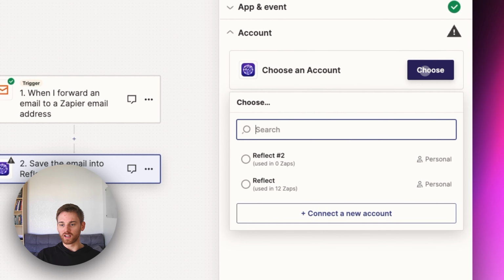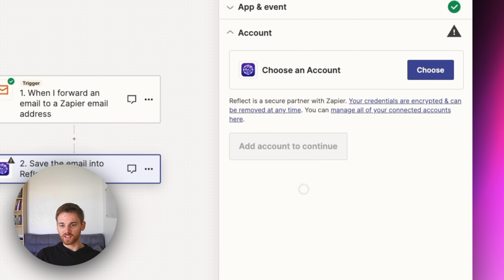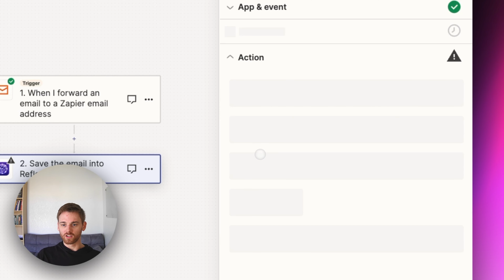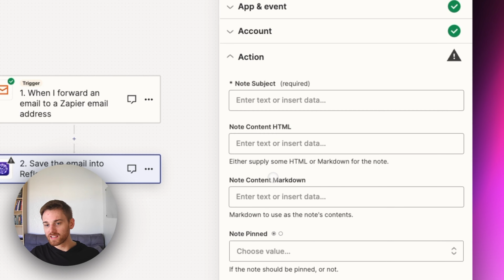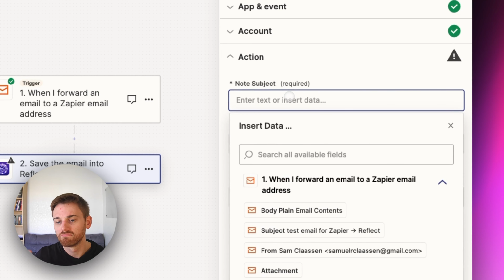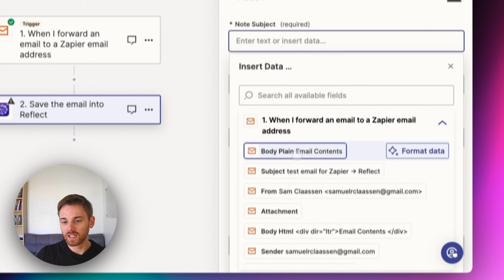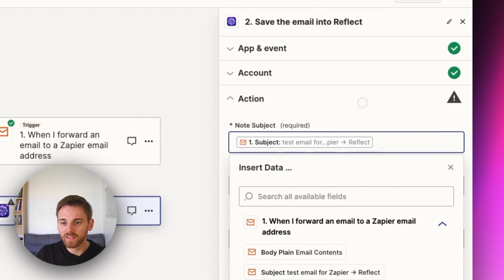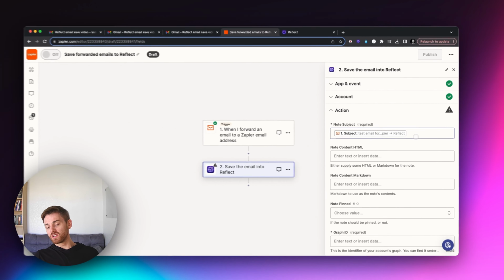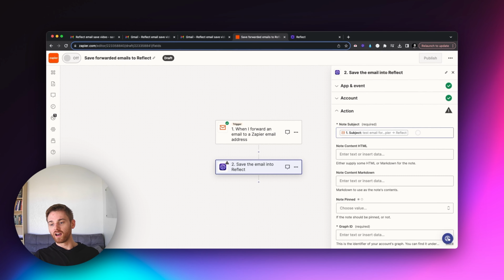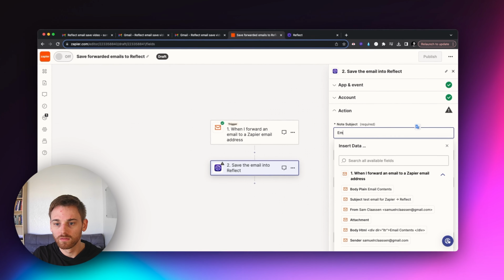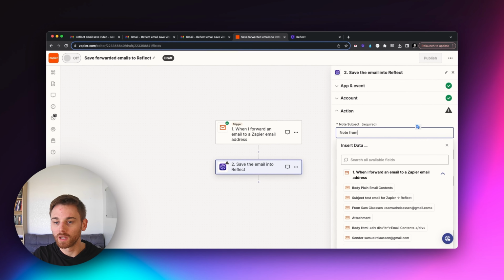And then you're just going to log into your Reflect account like normal. This looks like the one I've been using for my demo videos, so I'll click continue. And now this is the fun part, and this is kind of up to you what it actually says. So for the note subject, which in this case is going to be the title of the note if you add it as a new note, I'm going to click the subject line, probably. I think that seems the most likely. If you wanted to, you could title it like email from Reflect, especially if you were going to append to the daily note. So actually, maybe I should try that. Note from email. We'll try that.